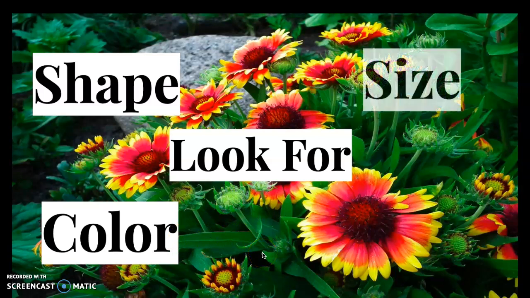You're looking for size. So it looks like these flowers are probably pretty small. This is a really up-close picture of them, but if you notice over here, you can see the ground is right here, and so they're not very tall. They're probably really small, especially compared to a tree or some bigger plant like a rose bush.